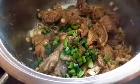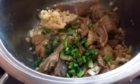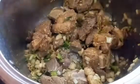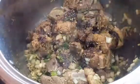And then next comes my favorite. I added a lot of garlic, but you can add as little as you want if you're not a fan of the garlic. I added about, let's say, 3 tablespoons of garlic. Then next I added Worcester sauce, about 2 tablespoons of Worcester sauce. I just also love Worcester sauce. It's just like rajah. I use it with everything. I add it to everything.